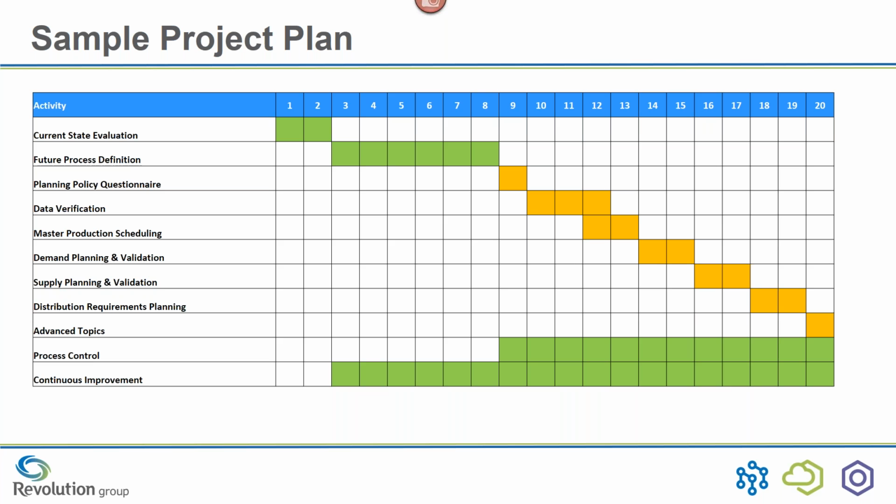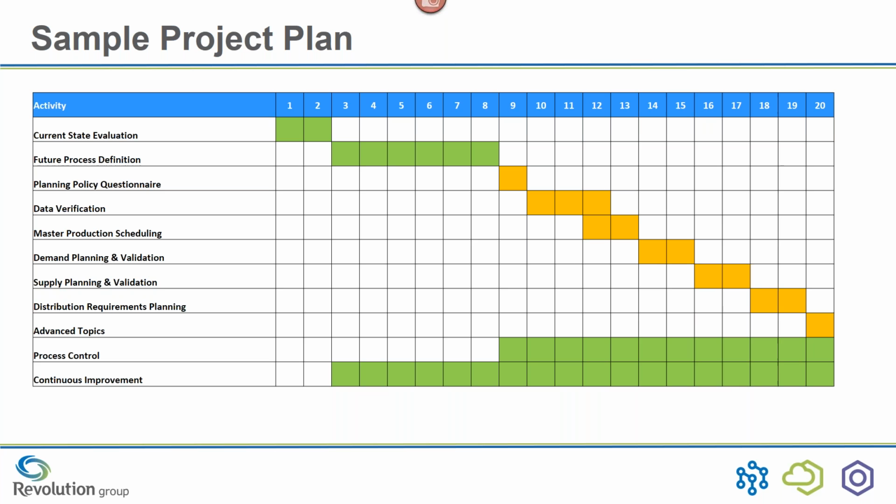And then you start the data verification process, making sure that what we're feeding into the system from Plex is good. We've all been through that during implementation, but a lot of times our data starts getting out of control over time. So this is a good chance to regroup and get your data cleaned up before DemandCaster. And then we're actually configuring and validating and making sure that the master production scheduling module is working correctly and giving you good results.